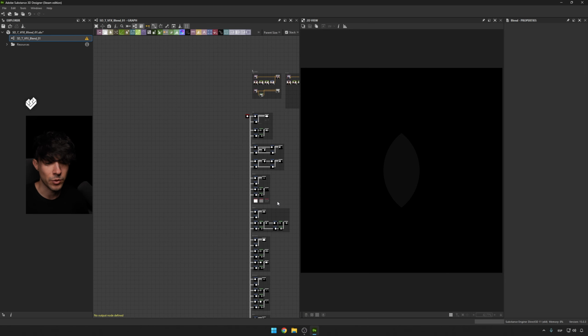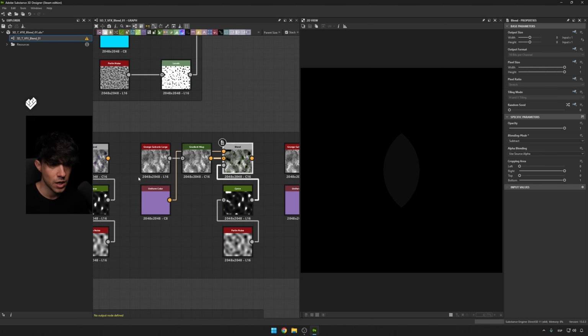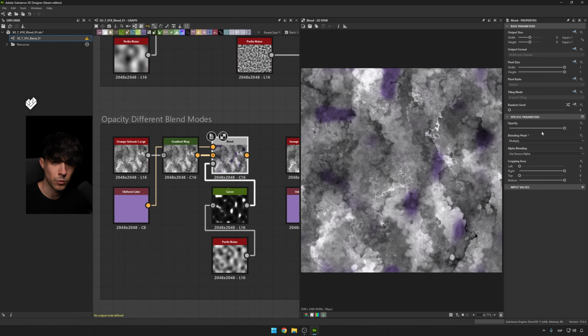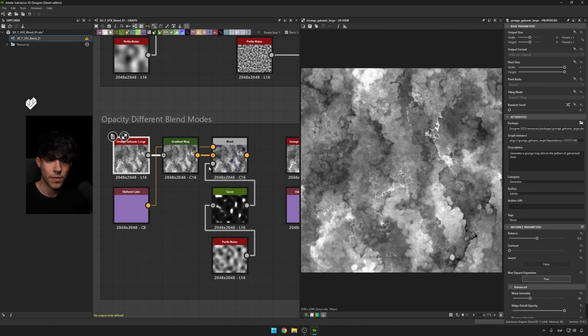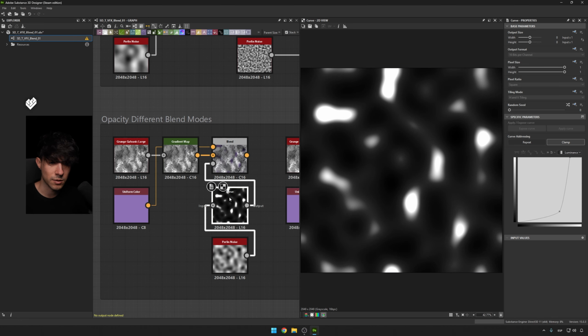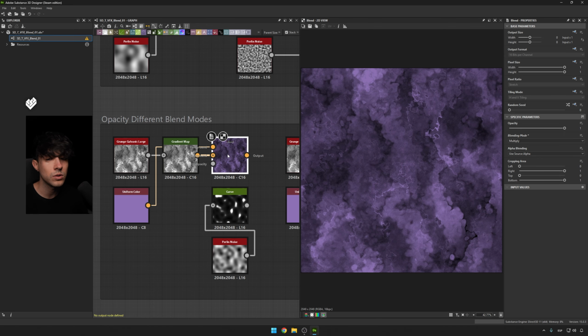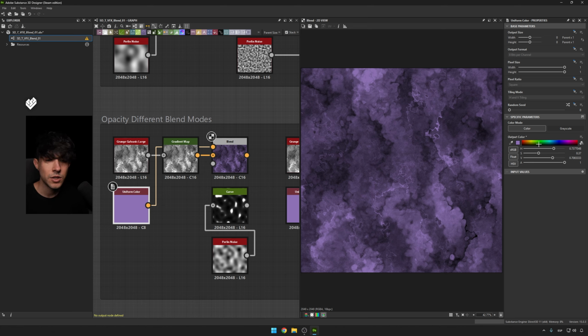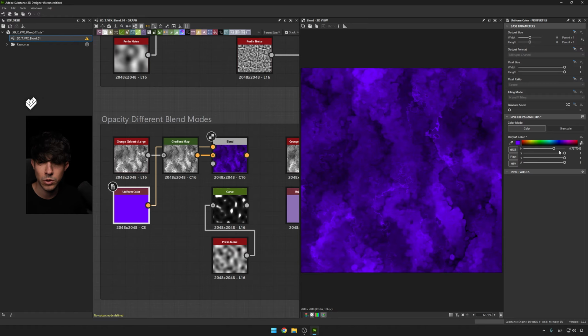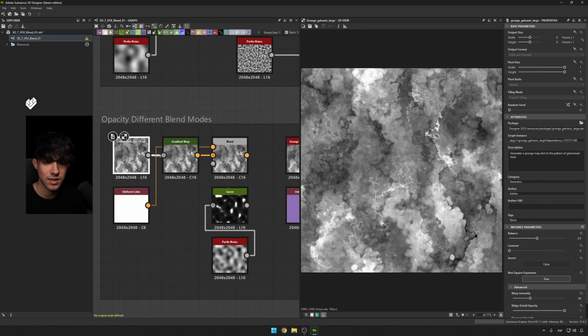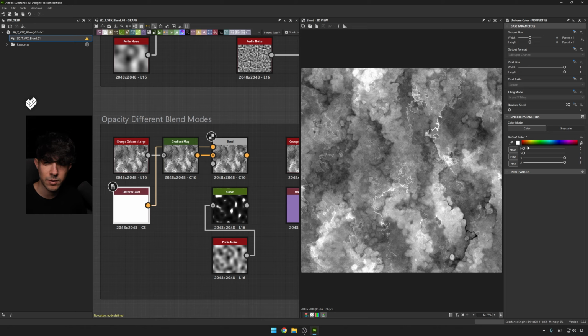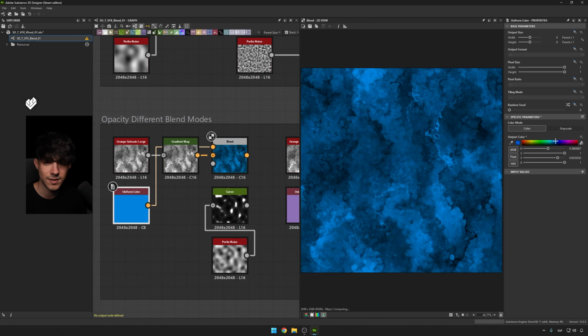So let's check the other example with these ones, which is this one. All right, so you can see that we are multiplying right here. So we're multiplying this image by this color, using this as a mask. So you can see the effect that this creates. If I remove the opacity, you'll see that all the image is being multiplied by this color. So this acts like a color tint. If I set this to just be purely white, so I remove that, it's just the exact same image, right? But if I move this around now, you'll see that this is just tinting the whole image. And it's pretty nice. That's how you tint images also in shaders and stuff.